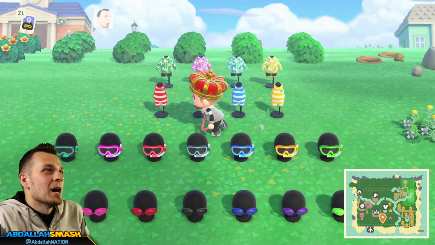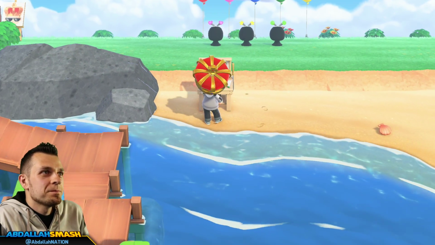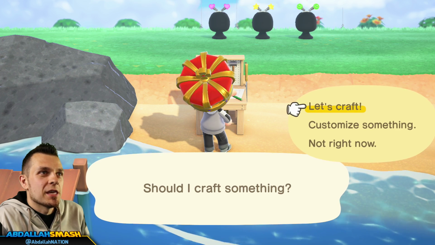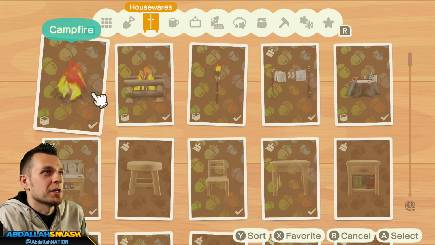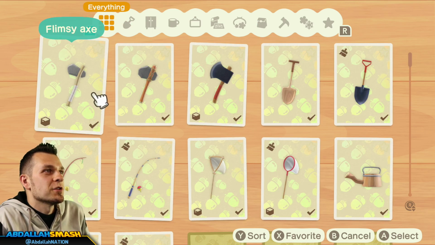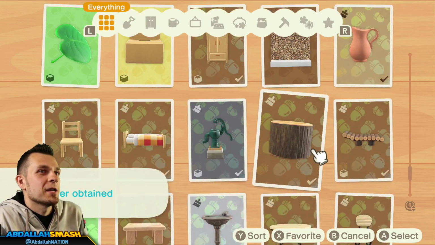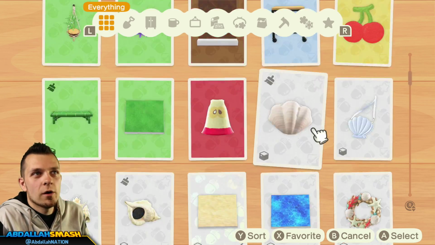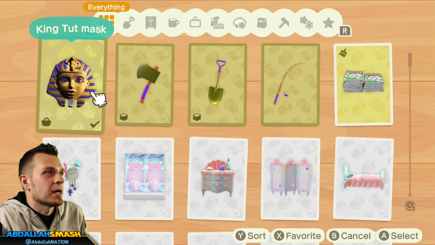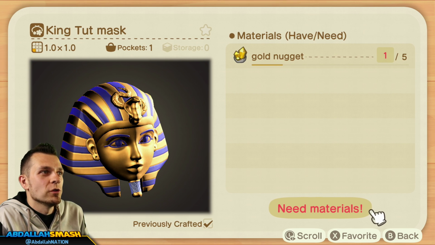Alright, anyway. So once you're done with that, head on over to your crafting table, and you'll be able to see that you can craft this thing. It's very simple. You are going to need a lot of gold nuggets for it, unfortunately. So let's see. We can sort by new, order of obtained. Yeah, here we go. We're going to go all the way up to the top. Order obtained. Or if you guys just got it, it should just be right over here. So this is it. Boom. King Tut Mask. You can see over here that I did craft it. You're going to need 5 gold nuggets for it.